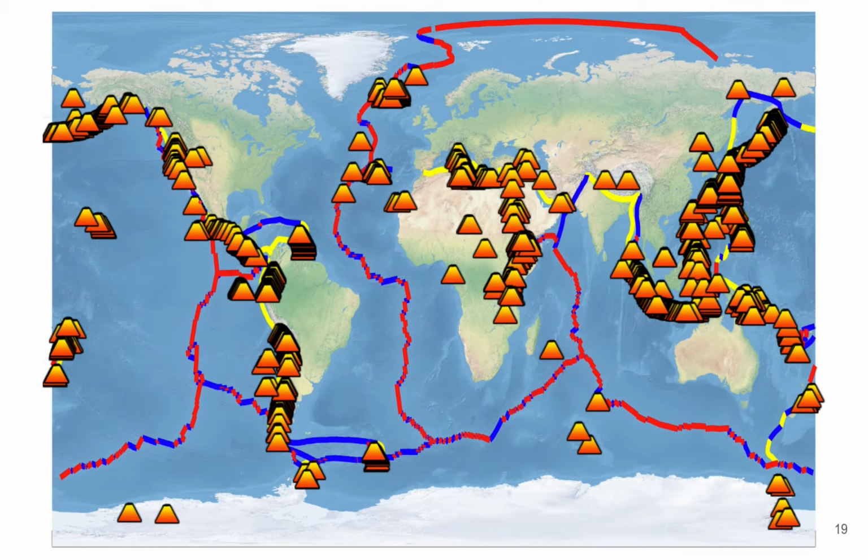And one of the important lines of evidence for plate tectonics that you'll see when you start playing around with the Seismic Explorer was the distribution of volcanoes that match up exquisitely, beautifully. Earthquakes and volcanoes match up beautifully with the tectonic boundaries. So here you can see all around the rim of the Pacific, we've got volcanic activity in South America, Central America, North America, Alaska, into Kamchatka, and down into Japan, the Philippines, and Indonesia.